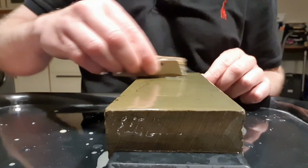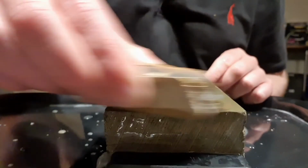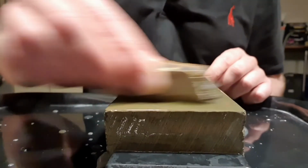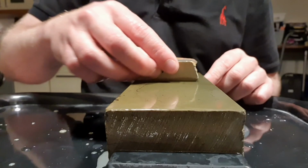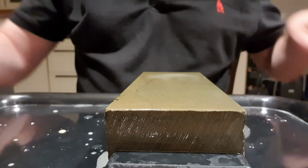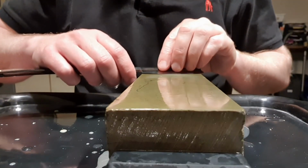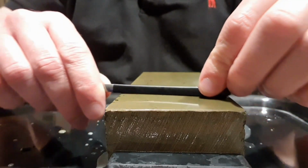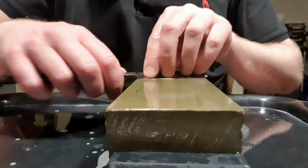Here's the last stone I'm going to use to raise the slurry. It's a Nakayama Kiita, and this one should have a grade around 15k. Same process, same number of strokes. Make sure that the edge is touching everywhere on the stone.